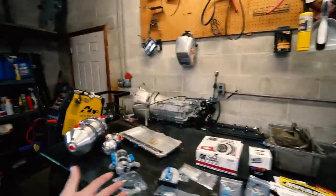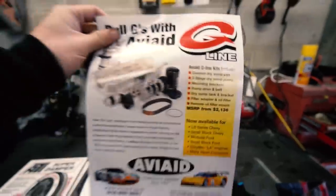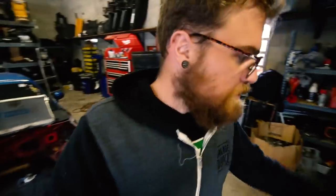I went back and forth a lot on what to do, and the dry sump seemed out of the question at first because I thought you could buy a pump, and you'd have to make a bracket, and you'd have to make a tank or find a tank - it was just going to be this whole custom ordeal, like trying to get the pulley onto the crank. I didn't think there were any real kits for it. I thought it would be like five grand. So then I found Aviad Oil Systems, and they make full-on dry sump kits for LSs. They make all sorts of stuff too. Kits start around $2,100 bucks. What I have is a three-stage dry sump - they've got all sorts of stuff from every level of possible need up to like five-stage craziness. And this is really pretty affordable compared to what I thought it was.